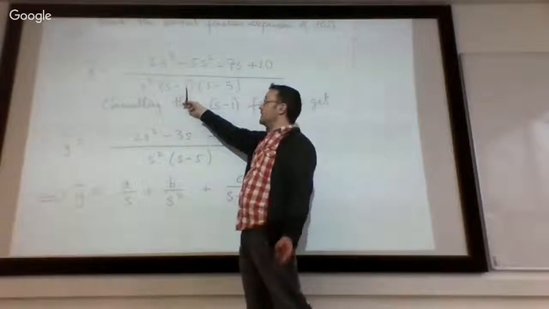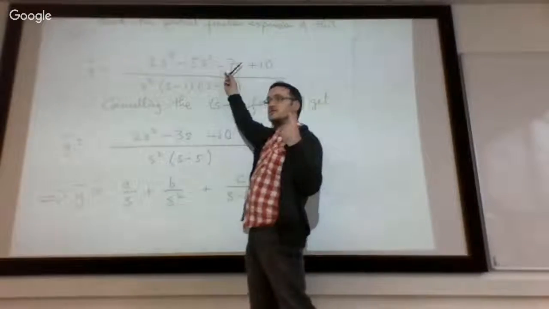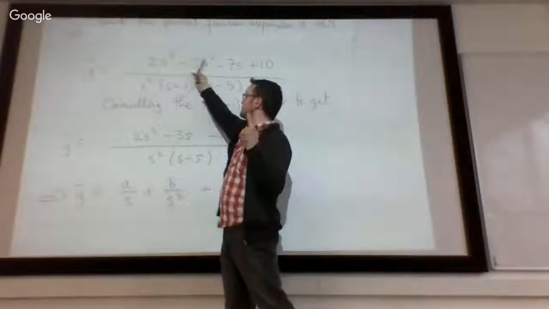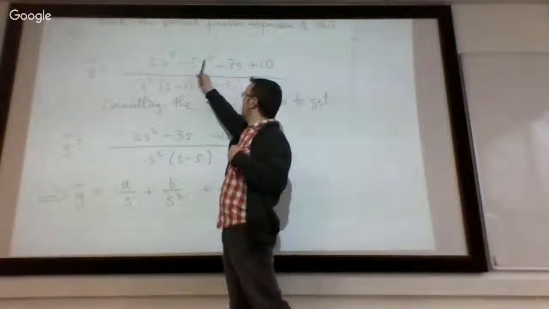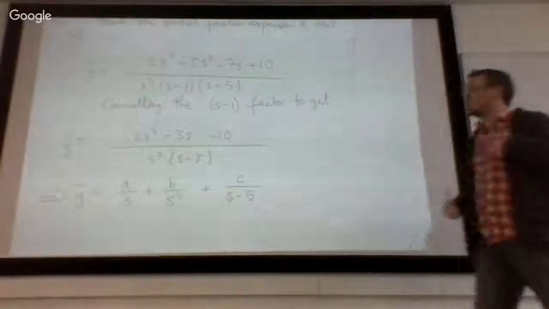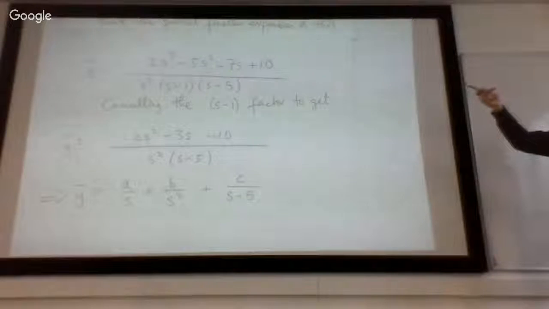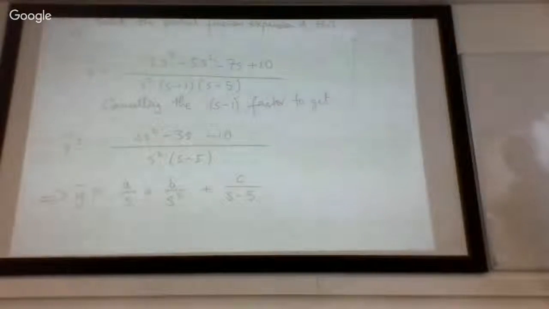Now, evaluating a polynomial at 1 is very easy. You just add all the coefficients, because each of the power terms is always 1. So adding those coefficients, 2 minus 5 is minus 3, minus 7 is minus 10, and then you've got the plus 10 at the end. So that told me that 1 was a root.